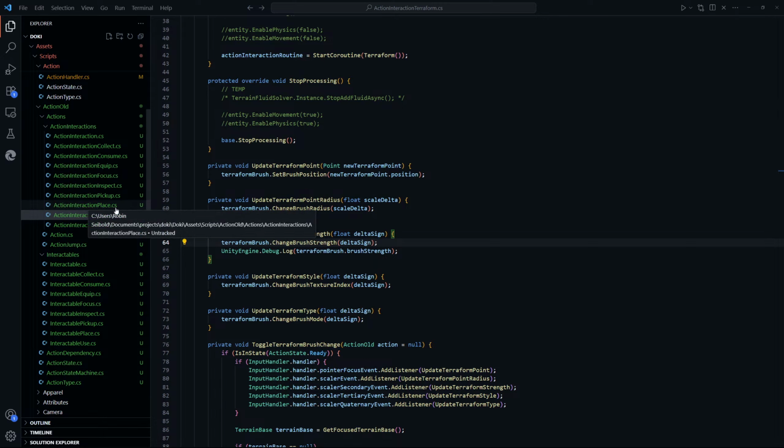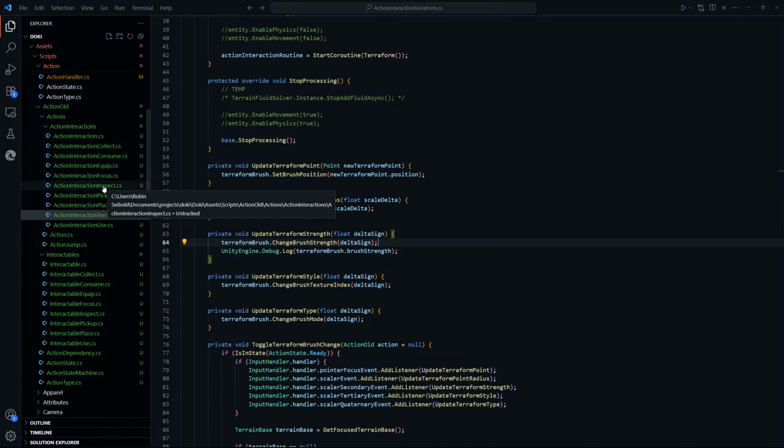When we place something, we want to know where we're placing it. That's going to be the focus point. Pick up, don't need no focus point. Inspect needs a focus point. Focus is what creates the focus point. Equip, consume, and collect don't need no focus points.